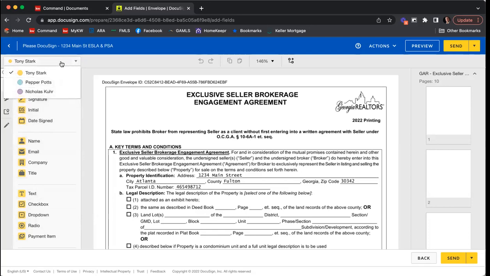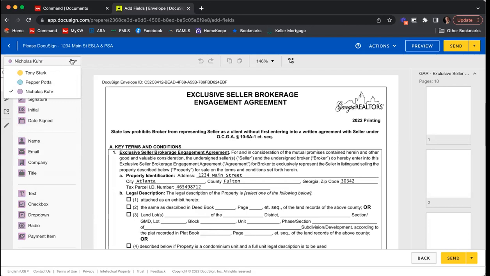If I click on this drop-down menu, I can select Pepper, and you see she has a blue dot, and now all these standard fields icons change to blue. Same thing with myself. I can select myself, and I have the color purple. So now anything I see that is purple, I know is going to be related to me. This is just an easy way to help you visually identify who is assigned to which fields.